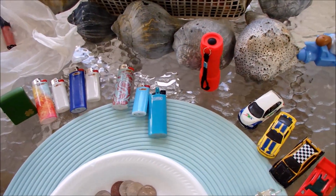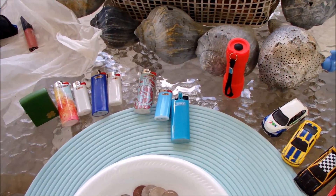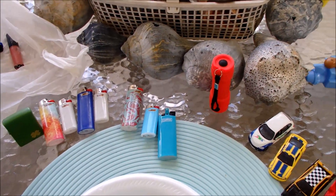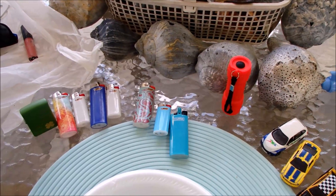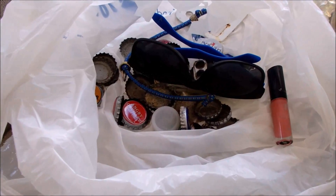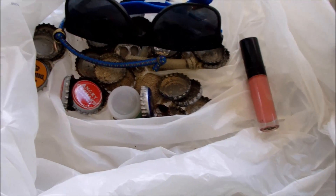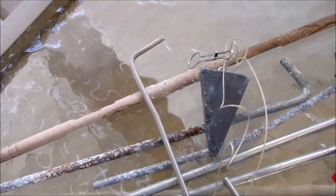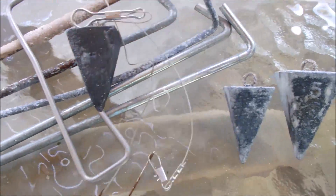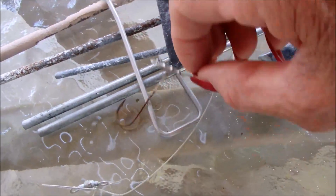Wow, that was fun. Five hours on the beach, two mornings in a row. It's so hot here during the day and in the evening, so we have to do this early in the morning. Two mornings in a row, and here's everything I found. Here's my trash — not too bad, actually. I have six metal pegs and three fishing weights — three, four, and five ounce — and this one's got the hooks.